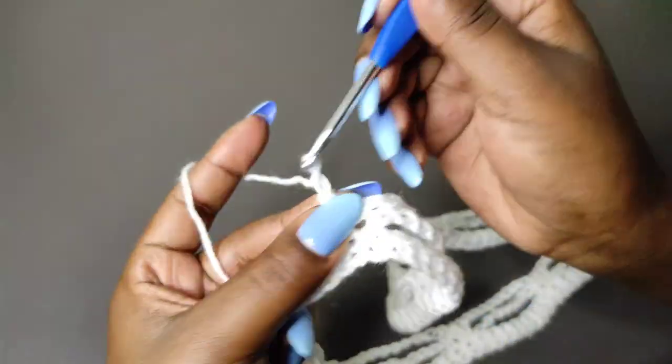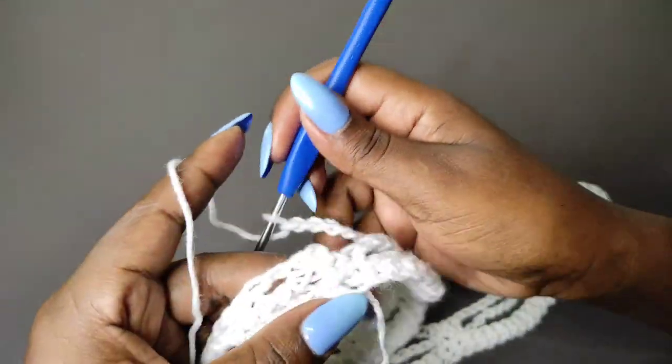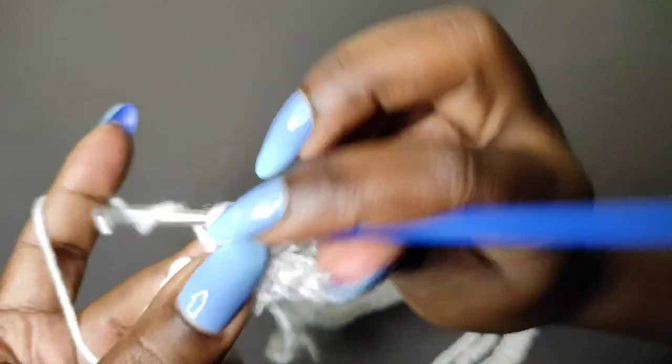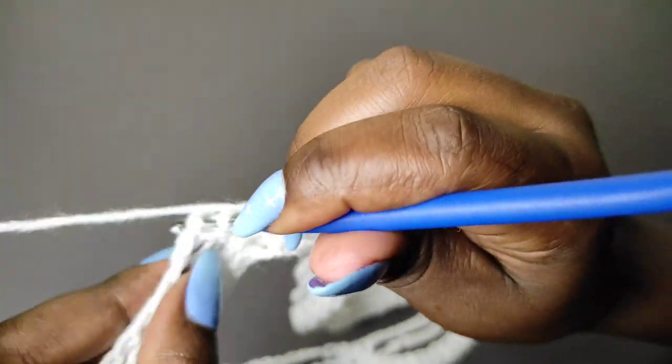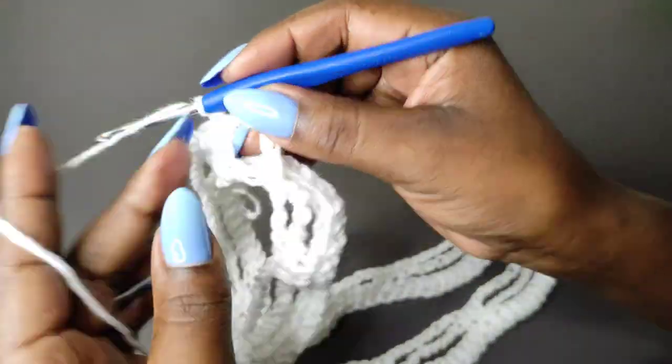At the end, you're going to chain eight, then work the last single crochet into this single crochet right here, then slip stitch onto the first single crochet to complete the row, chain one, turn to begin row four.